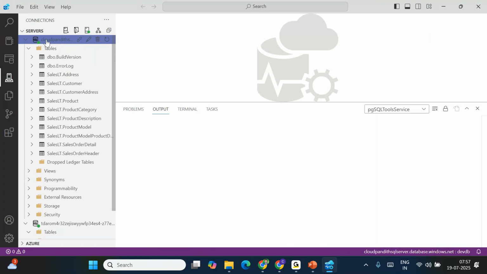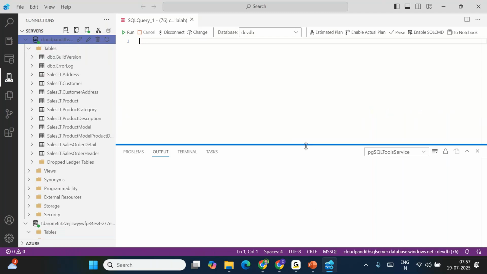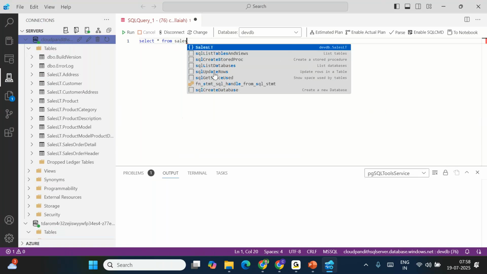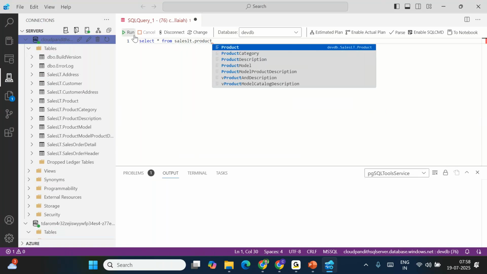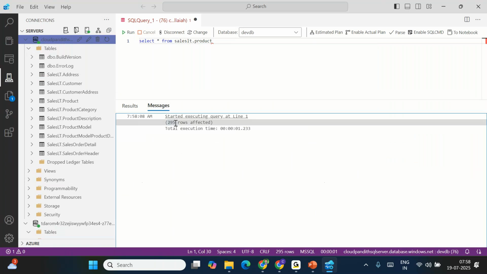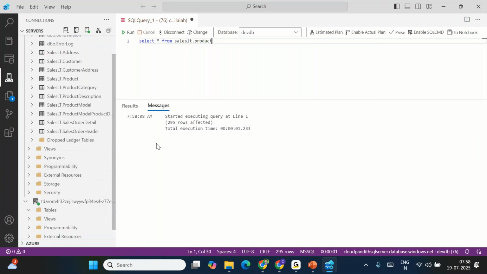So I'll open one by one. I'll right click on the first, our source. Okay, this is our source, team. So in this source, first I want to query select star from SalesLT.Product, which is the table. Okay, query this, and you can see it has 295 records. Now I want to copy all these 295 records from this particular database to the Lakehouse, but today in the Lakehouse I am not copying it as a CSV file, though maybe you already know how to do that. I don't want to copy them as a CSV. Instead I want to copy it as a dbo.product table.